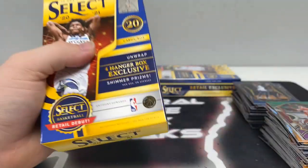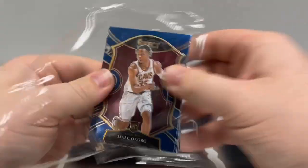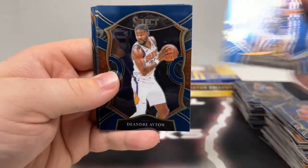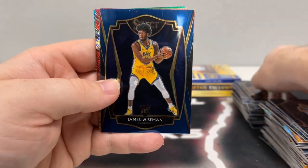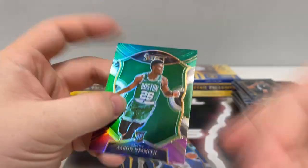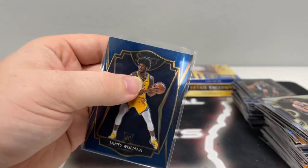Hanger number eight — keep that good stuff coming. We start with Isaac Okoro for Cleveland, a base LeBron, Precious for Miami, Kawhi Leonard, Theo Maledon for OKC, Markelle Fultz, Isaiah Stewart for Detroit, DeAndre Ayton, Desmond Bain for Memphis covering up Patty Mills, Devontae Graham, Gary Harris, and a James Wiseman Premier Level. Here's our shimmers: Saben Lee, Brandon Clark, Rui Hachimura, and Donte DiVincenzo for Milwaukee. There's a Numbers Jalen Smith, a silver prism Nikola Jokic, and a green, white, and purple rookie of Aaron Nesmith for the Boston Celtics — we'll sleeve and top load that one for Boston. Very nice hit there. We've got the shimmer Saben Lee and the concourse rookie of James Wiseman for the Golden State Warriors.